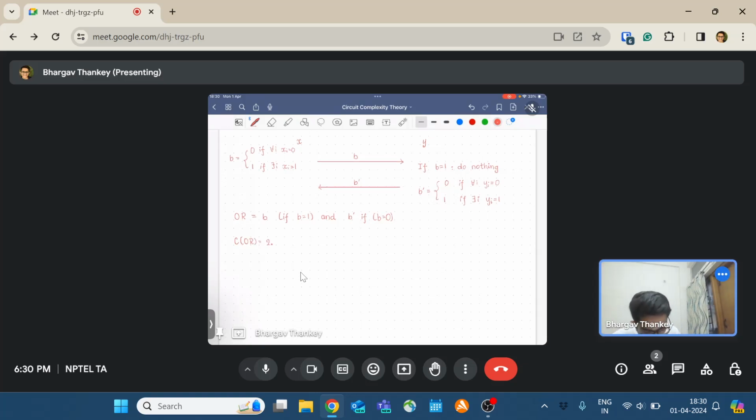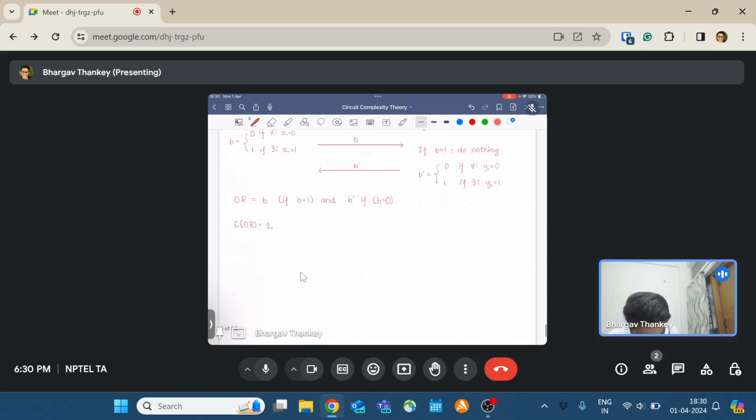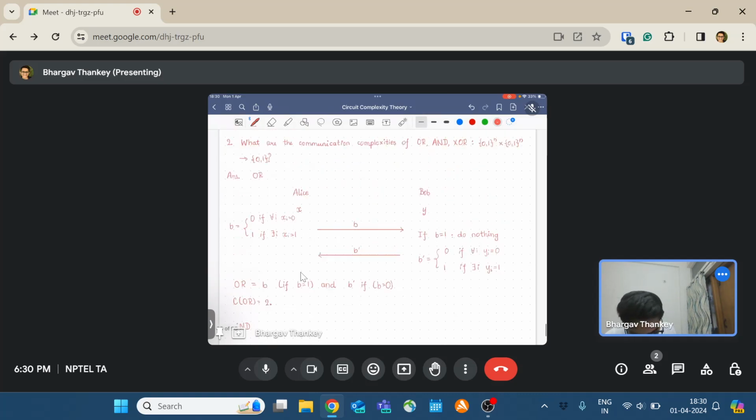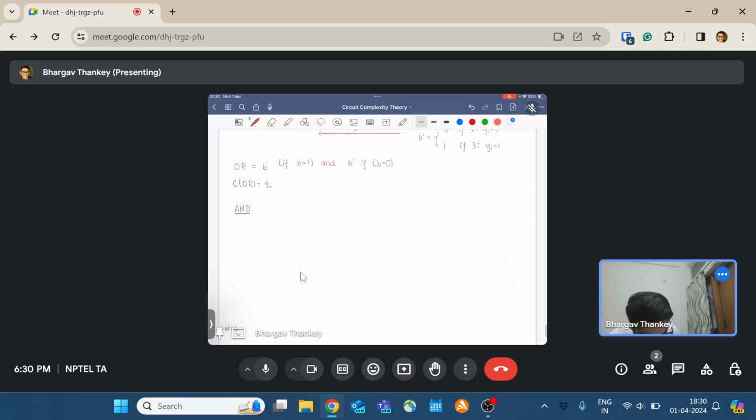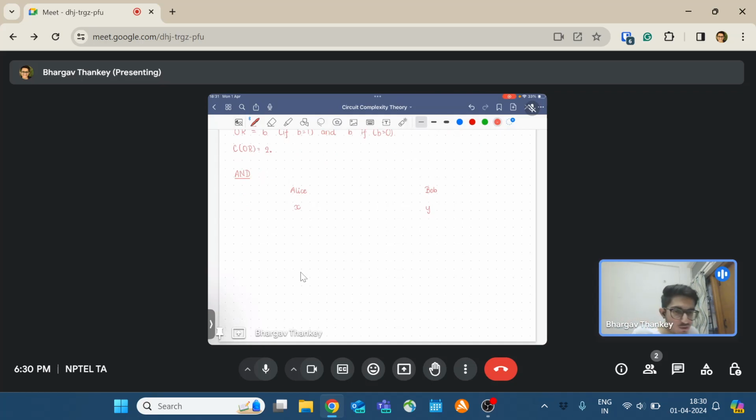This is the case for OR. For AND, the protocol is similar. Again, Alice need not send the entire x to Bob.